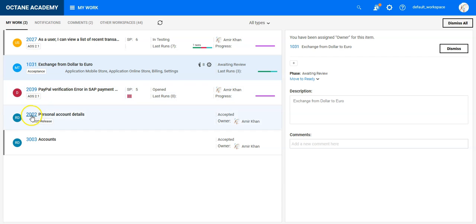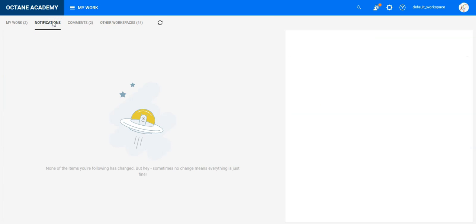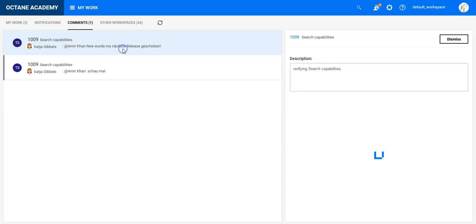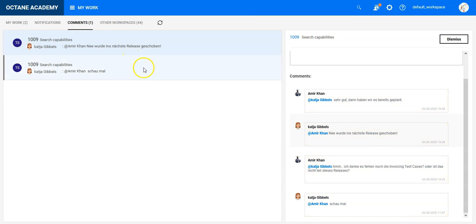Same goes for defect, requirements document and user stories. So basically from my work, I have access to all the different entities. Under notification, I would potentially see if there is any update on entities which I've been following. Comments is basically if somebody has mentioned me in a comment, so I would see it directly here.